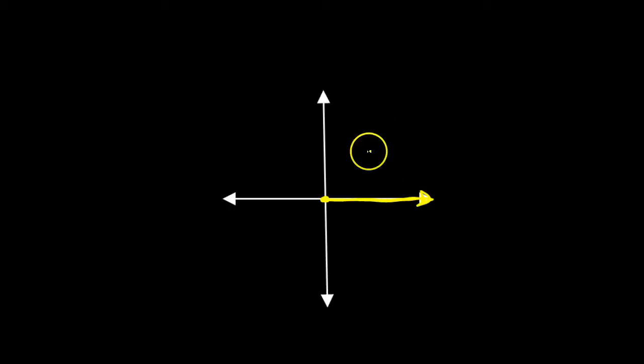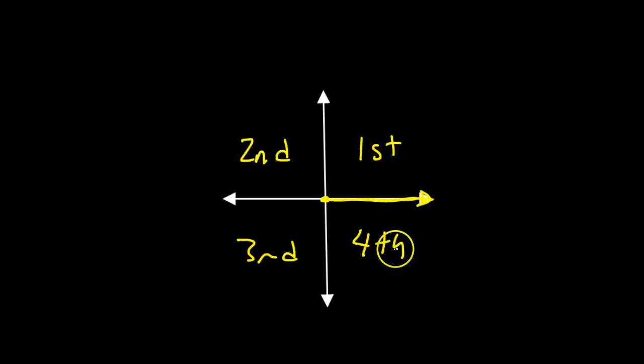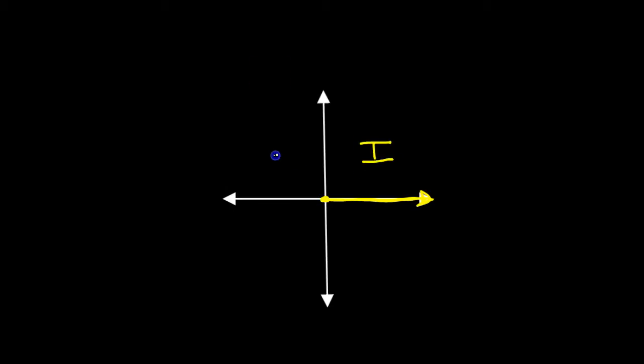Let's talk quadrants. The quadrants go around this way. This is the first quadrant, this is the second quadrant, this is the third quadrant, and this is the fourth quadrant. You really have to memorize that. Now, it's customary to use Roman numerals for these. So you will often see the first quadrant this way, second quadrant, third quadrant, and then this is a Roman numeral 4. So keep that in mind in everything we do, what quadrant we're in.